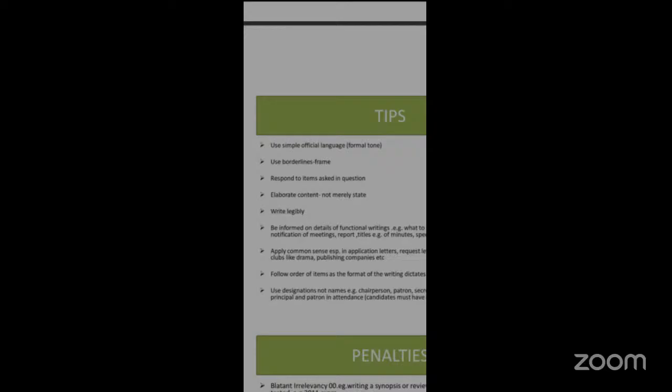So when you're doing functional writings, I'm looking at it generally now. Number one, use simple and official language. That is, it must be a formal tone. Use simple and official language. Here tulisema uachane na mambo ya vocabularies na idiomatic expressions and wanting to sound very educated. Wachana na hiyo. You do not try to impress anybody as far as these questions on functional writings are concerned.